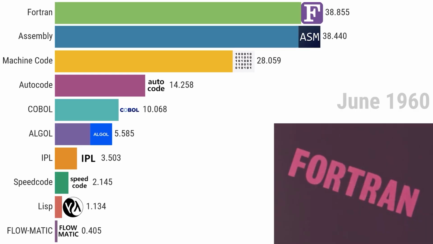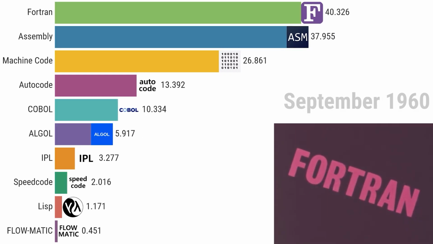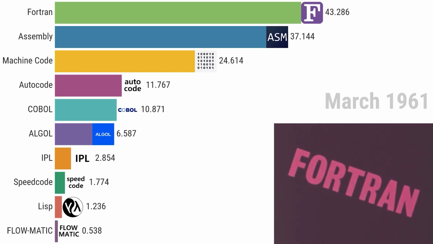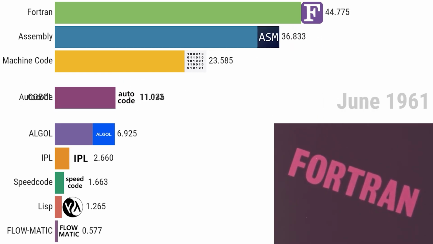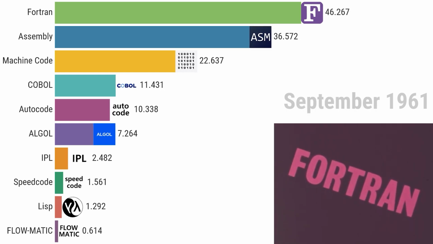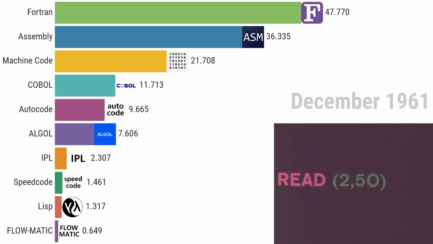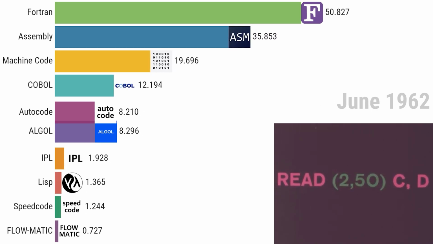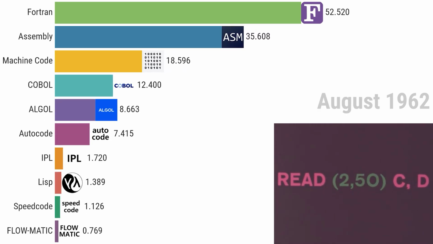As an illustration of FORTRAN, let's consider the problem of getting information into the computer's memory. Using FORTRAN, all I need do is write the word read, followed by two numbers, followed by the information I would like to put into the computer's memory.